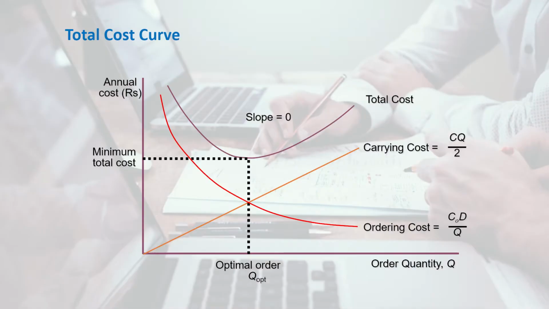So what you understand through this model is that if you change the order quantity by a small amount, or even up to a significant amount, the total inventory related cost is not going to be impacted a lot. In the total cost curve, you can see the flatness at the bottom point of the curve. It means a change in the order quantity is not going to impact the total cost too much.